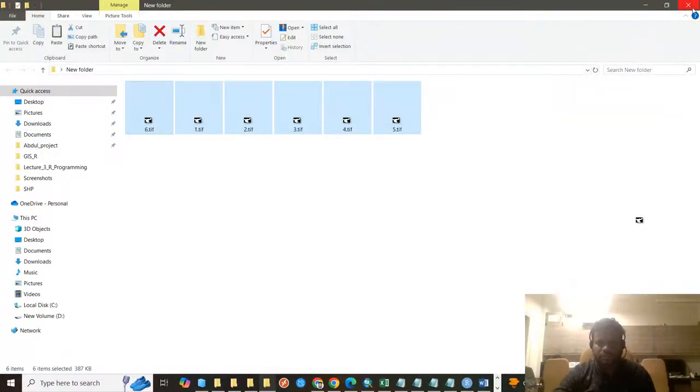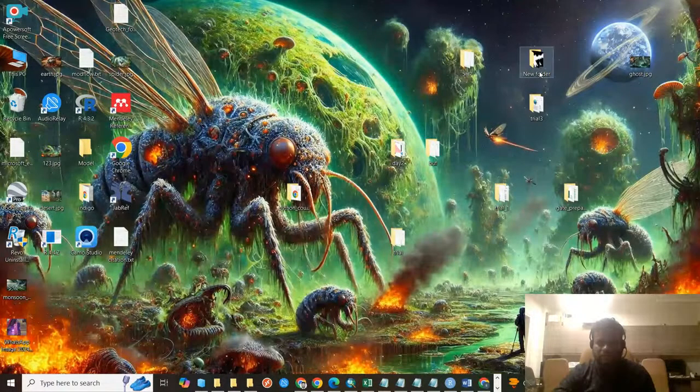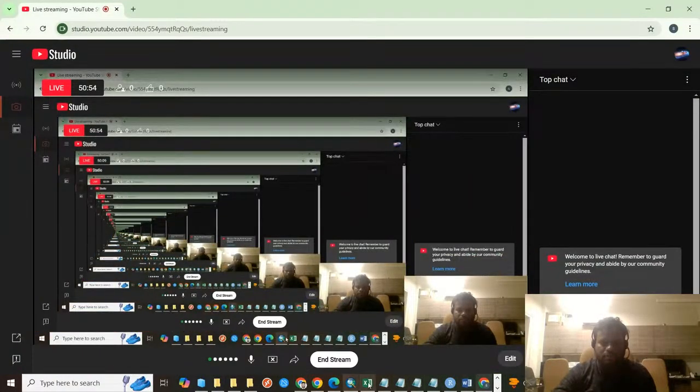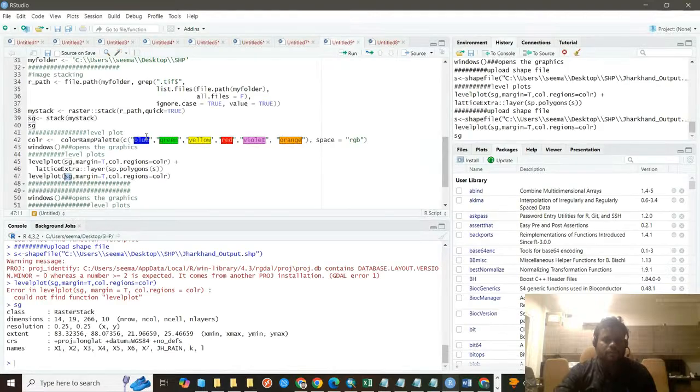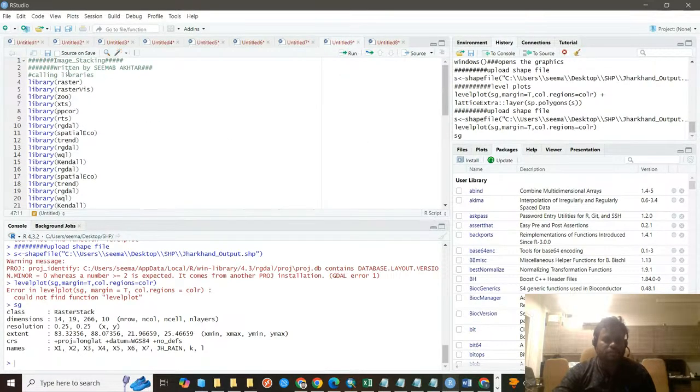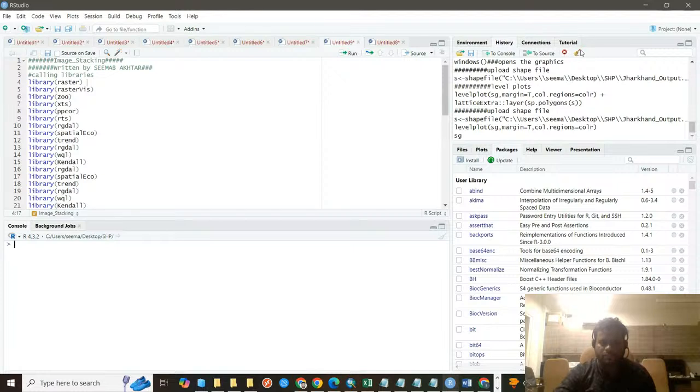Control V, that's the diff file, and give its name shp1. Okay, now I'm going to update according to that one. Let's remove this one.